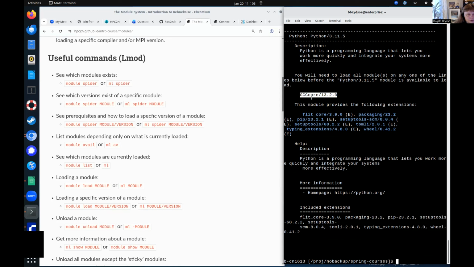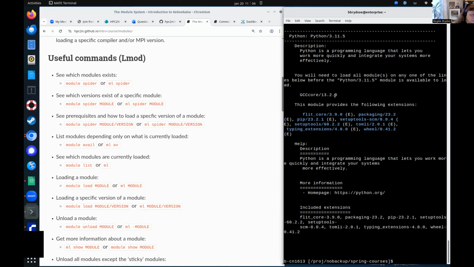I will say that when it suggests me to load GCC core, I usually say just load GCC, because often you will need the rest of the GCC package also when you are loading something else afterwards. So I usually just say load GCC.